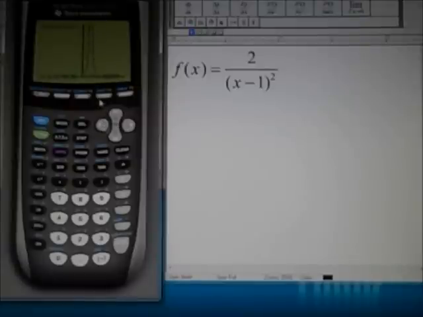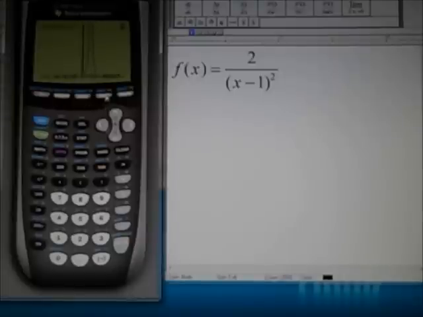Now, if you want to be more precise about this, what you can do is go to Second Calc and type in value. So if I want to know what's the value when x is equal to 1, well, it tells me there isn't one. So that's kind of a hint that there is a vertical asymptote at x equals 1 because I don't have a y value. For example, let's figure out the y value when x is 0. It's 2. So the fact that when I trace along, I go towards infinity from the left, approaching 1, and then I kind of start going back down after I go over 1. That kind of screams there's a vertical asymptote here.